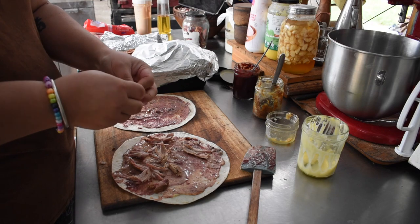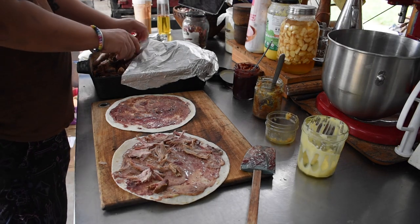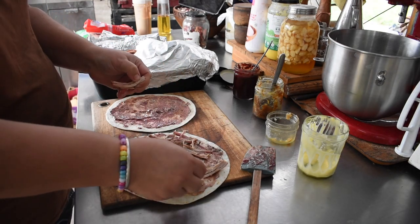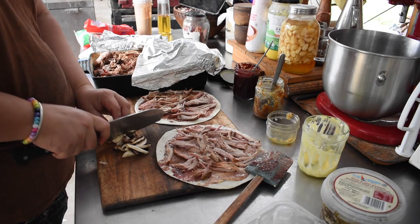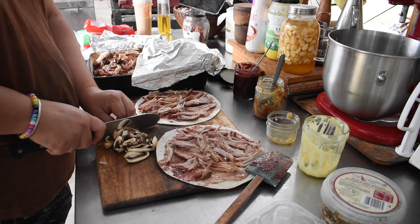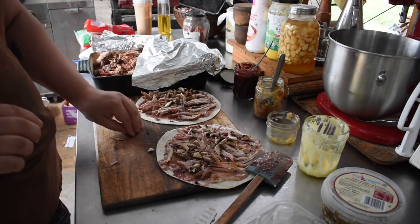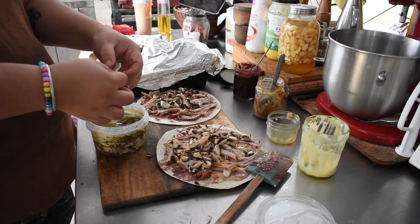We had quesadillas. I had made tortillas the day before, supposed to be for the quesadillas, but the children had eaten them all as a meal. So this is why I buy some store-bought ones. We used some of our barbecue plum jam, some onion jam, homemade mayo, and some garlic confit — nice and moist on the bottom of the quesadillas — because nobody eats cheese but me, so we need lots of flavor and some wet product to make it stick together as it heats.